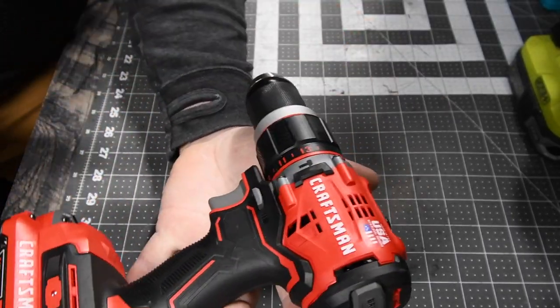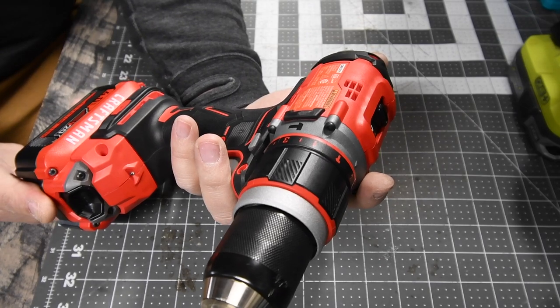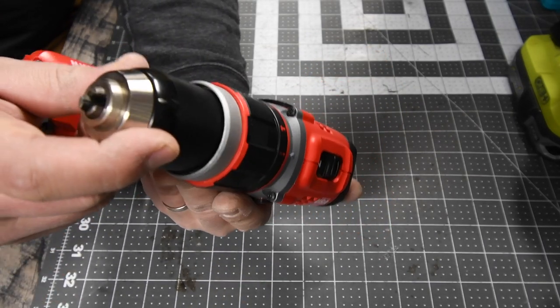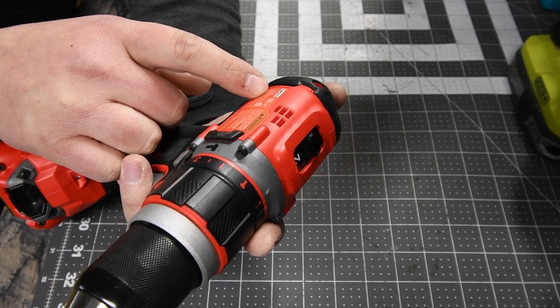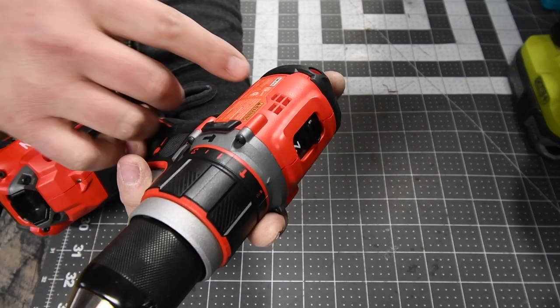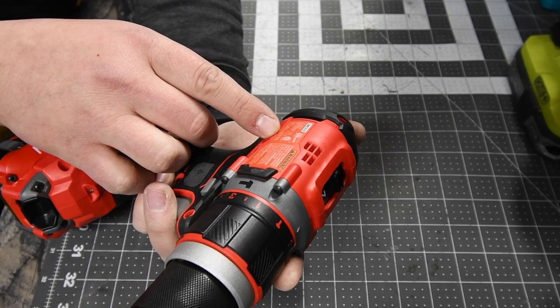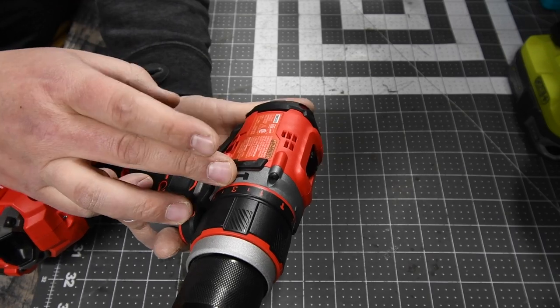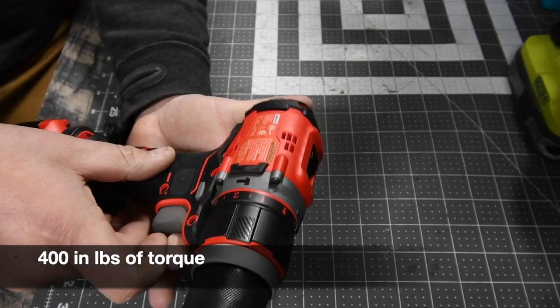All right, so next is the Craftsman. This is model number CMCD721, half-inch fully metal chuck. Of course, it's a brushless hammer drill. This goes to 35,700 beats per minute. The RPM is 2,100 on speed 2 and then 600 on speed 1.